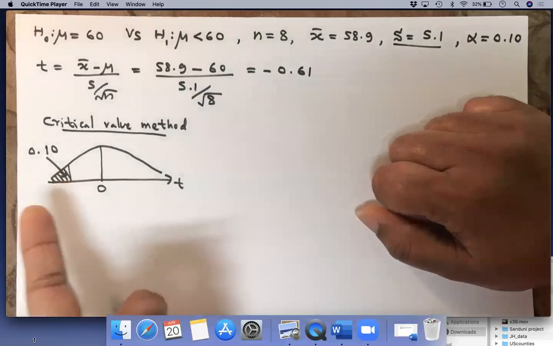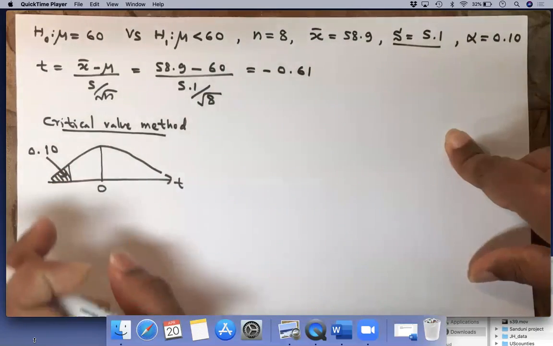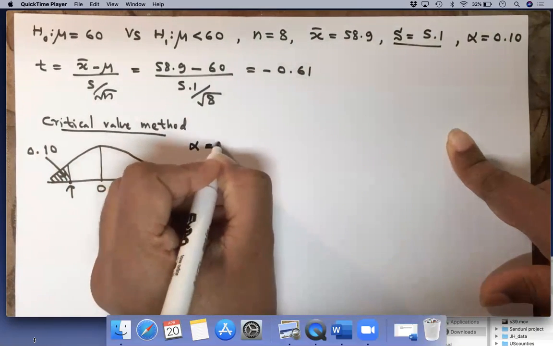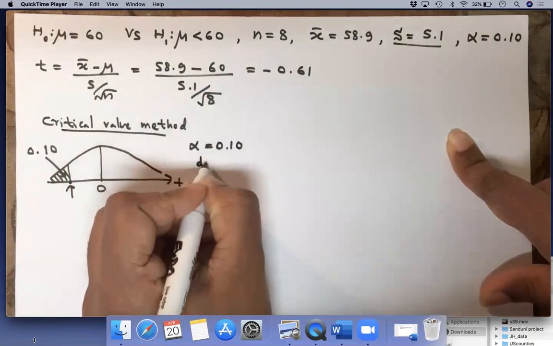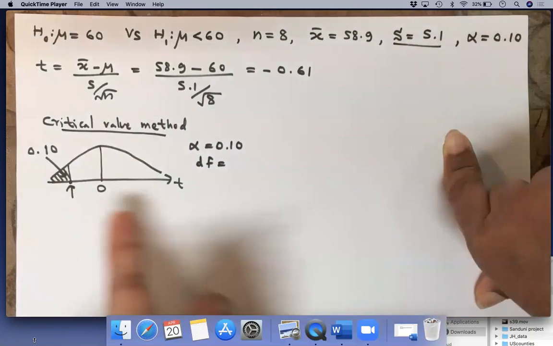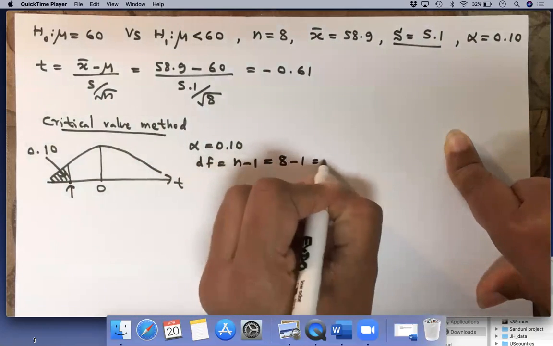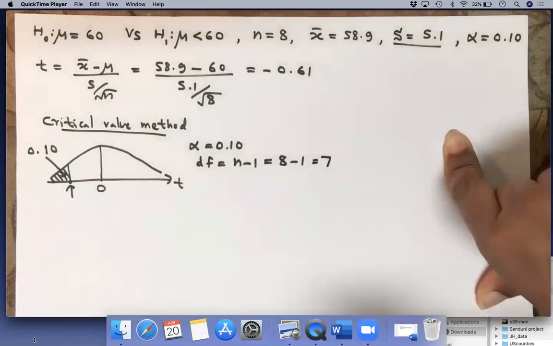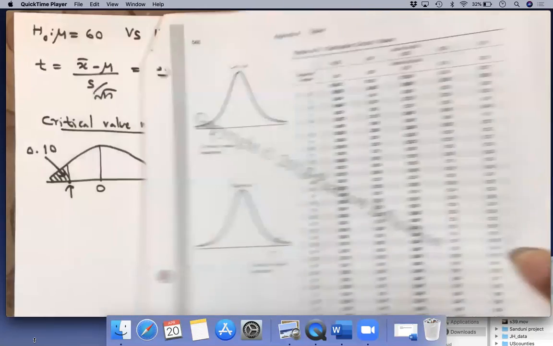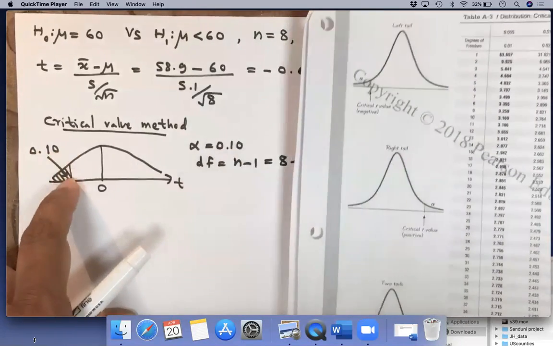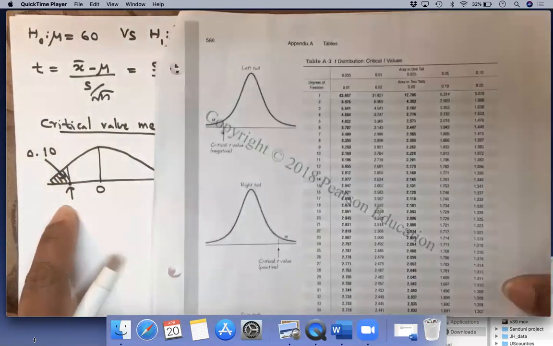Actually, now this is about the t distribution. Remember I told you how to find the critical value. If you have alpha and you know the degrees of freedom, you can find the critical value. Degrees of freedom means n minus 1. Here n is 8, minus 1, it's 7. So now we know alpha and degrees of freedom, so you can use the table. Here, what is our alpha? It's 0.1, only on our left side. It's a left tail test, so definitely your t value should be a negative value. But first find the value.